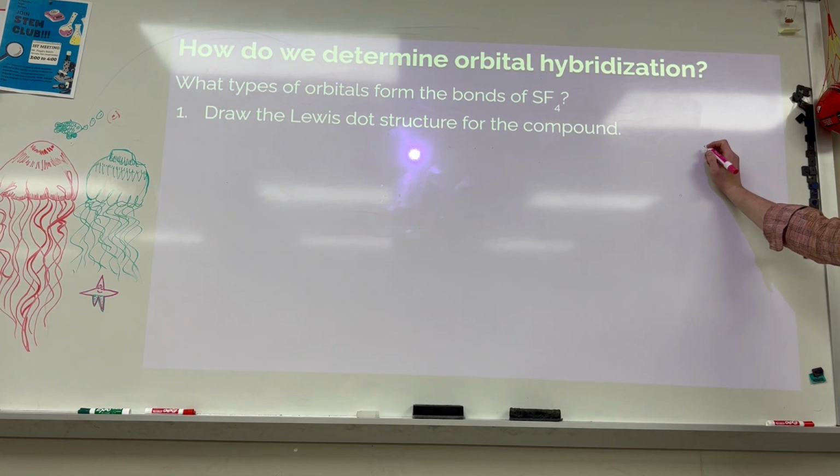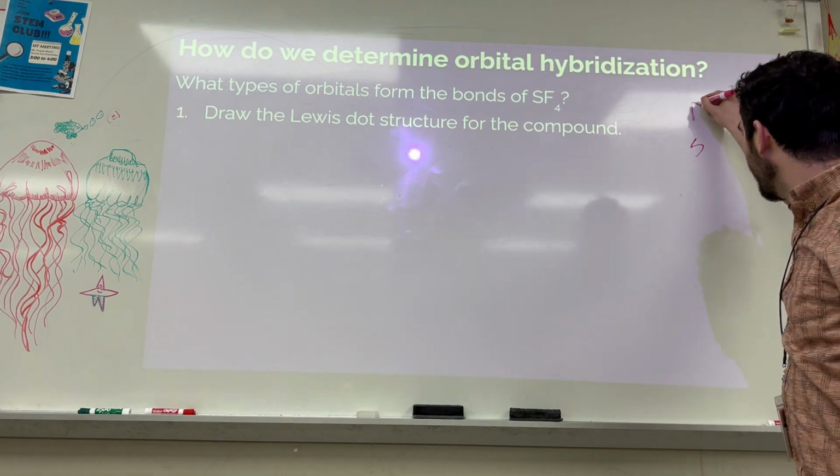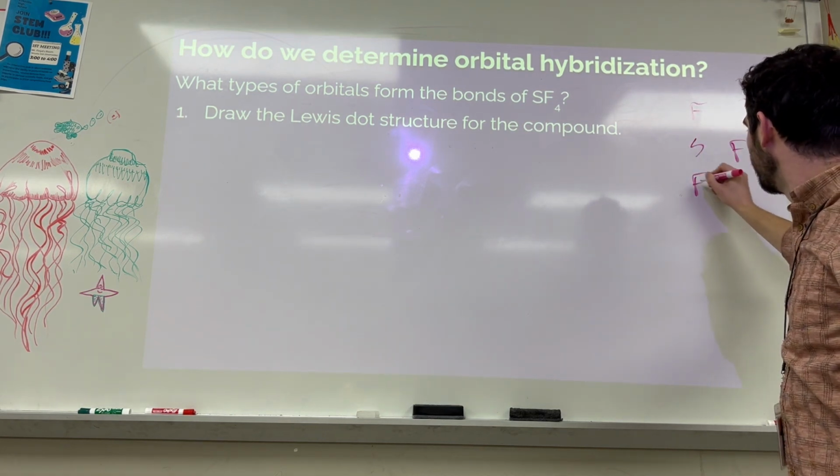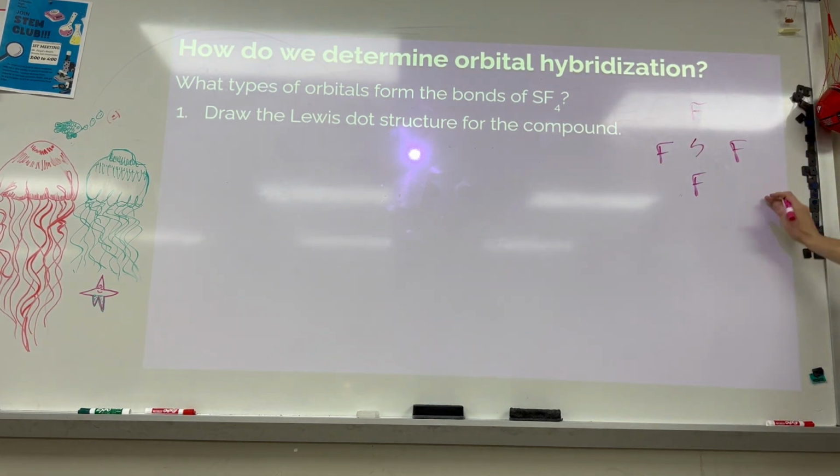I'm gonna do this off to the side and you guys can tell me how to do it, or you can do it and tell me the answer. See if we can do this real quick. What's the structure for SF4? S is in the middle. I like it. F's are probably around it. Okay, good start. Got the skeleton. They've probably got at least one bond.